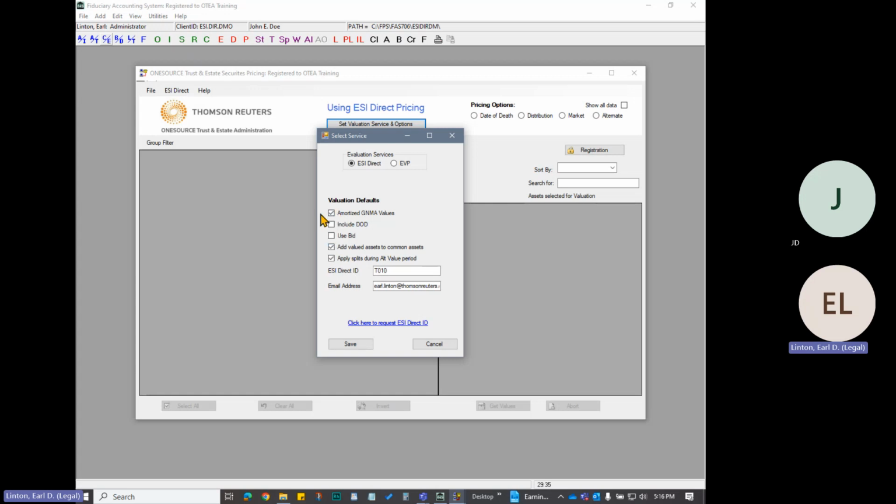Like, do you want to use amortized GNMA values? Do you want to include the data debt for accrual purposes? Do you want to use just the bid instead of the bid and ask for bonds?